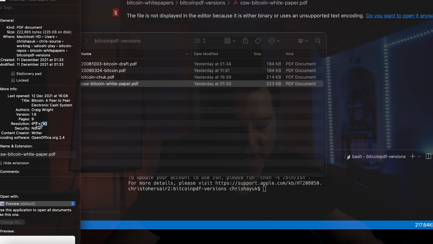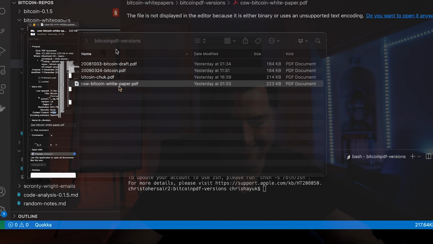And then we can look at that. You can see it's 6.12.792. The encoding software is OpenOffice.org 2.4, the content creator's Writer. So this is kind of looking like it's coming from the original document, OpenOffice 2.4. I'm super excited by that.